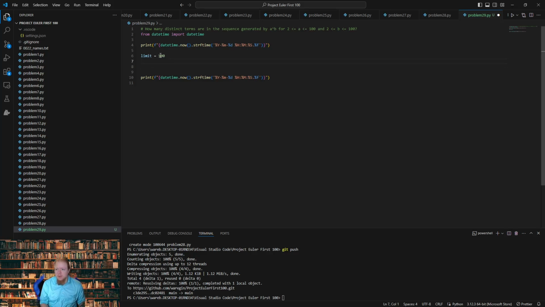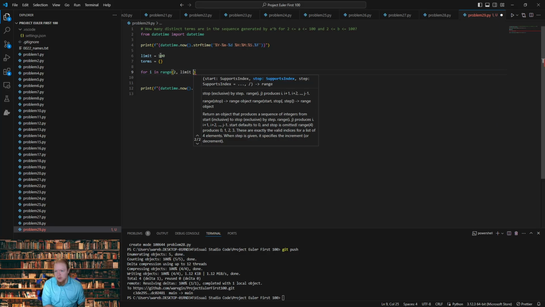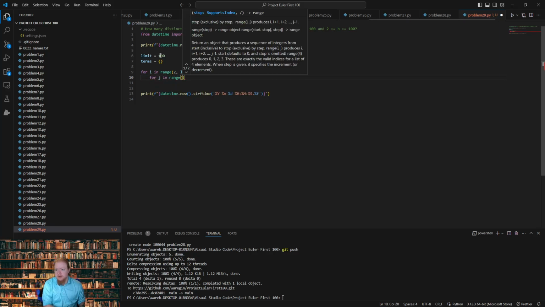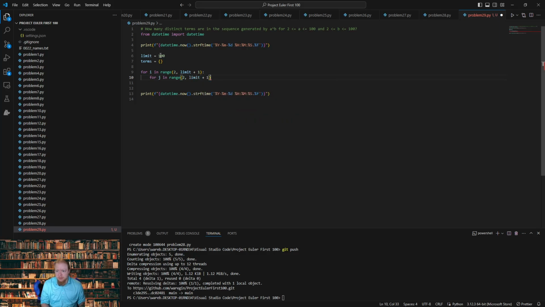And then what I am going to do is have a terms dictionary, and then very simply for i in range 2 to limit plus 1, for j in range 2 to limit plus 1, result equals i to the j, and then I put that into terms.